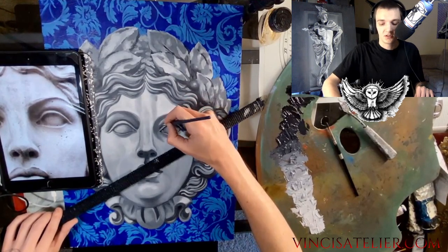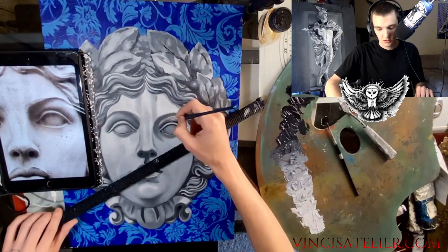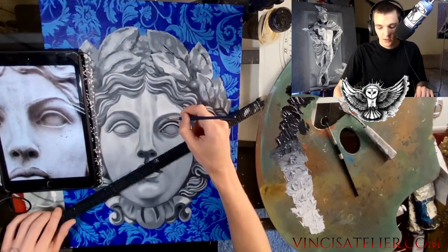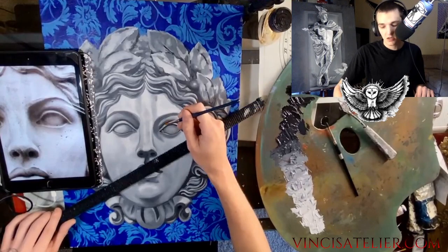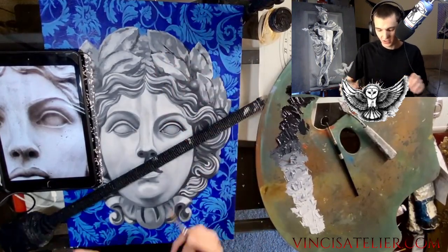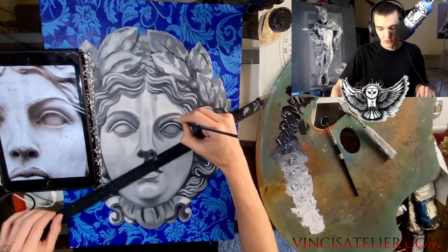I'm gonna build out some of these shapes in the eye socket, because this is a 5. This is a nice midtone. It's going to blend in with your shadows, and it's going to mix with your lighter tones very, very easily. So it's good to lay that on there.